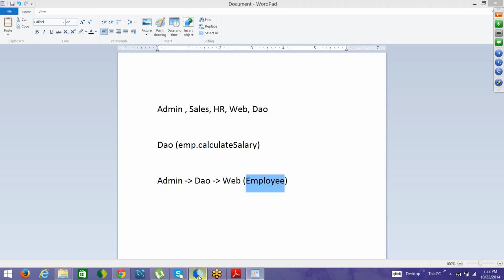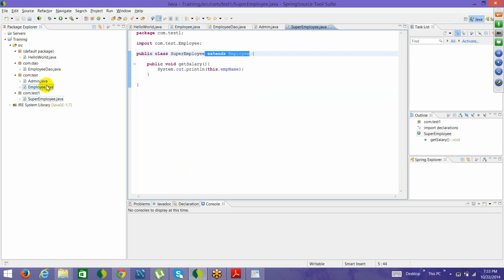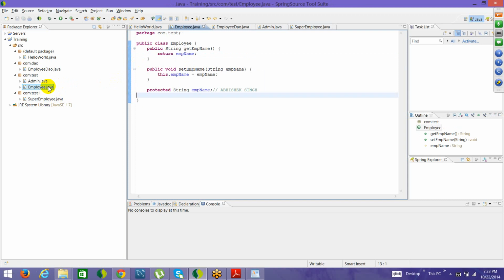Now, how can we do this? We can do this on the basis of what we do in our day-to-day life. We can just assume that this is how it will happen. Every class has to implement it. And if by tomorrow you write some SuperEmployee, or some other classes which also have to have calculateSalary, and forget to extend Employee, now what will happen? Obviously the error is there, but there are chances that if there are different types of classes which implement it, there are going to be problems.